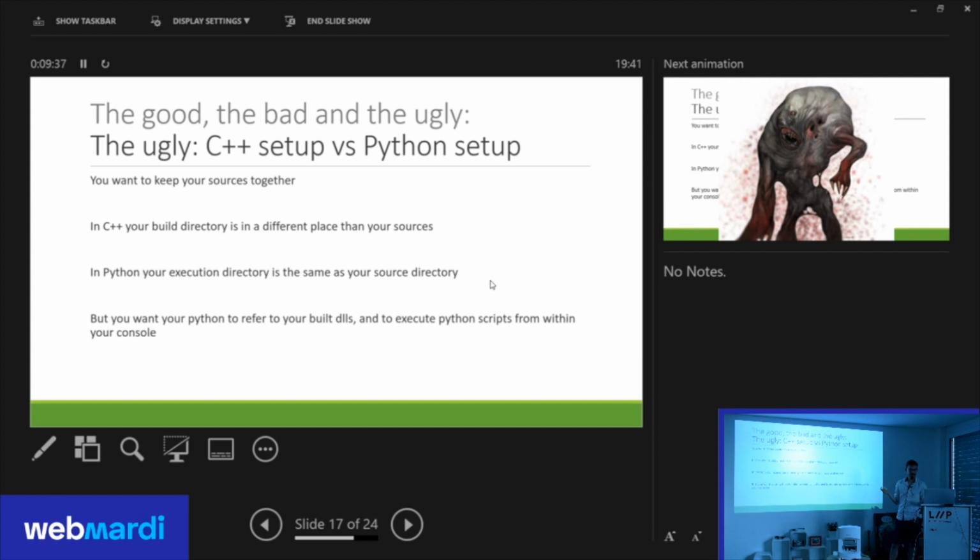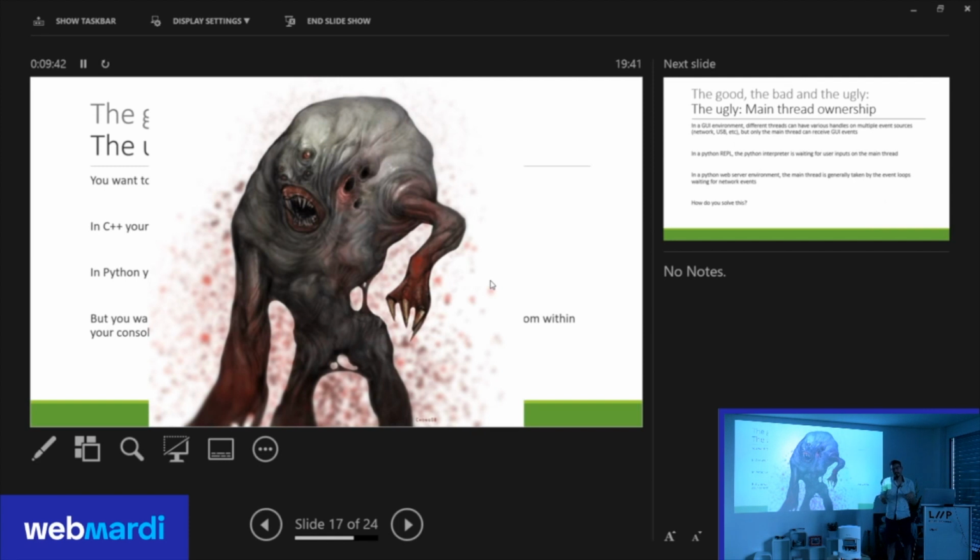Yeah, we ended up with some sort of monstrosity, especially with the Python tests. So we had unit tests in Python to test our bindings. And the problem is, the Python unit tests were in the source directory, but we had to transfer them before each test to the build directory so that they would actually test the bindings which are in the build directory. So that was also a little bit of a complication, but we've got something that works.